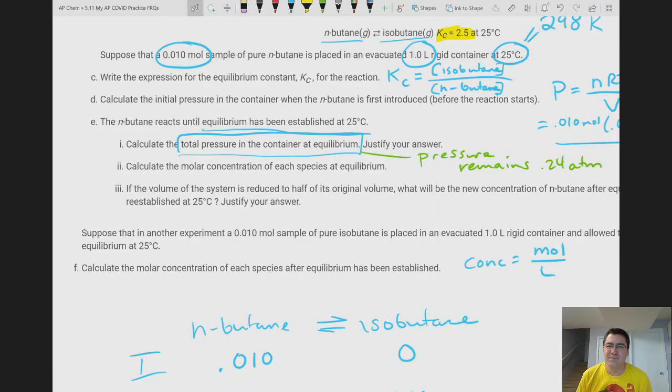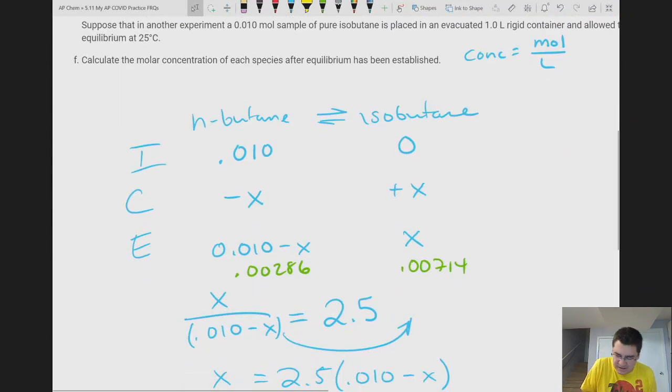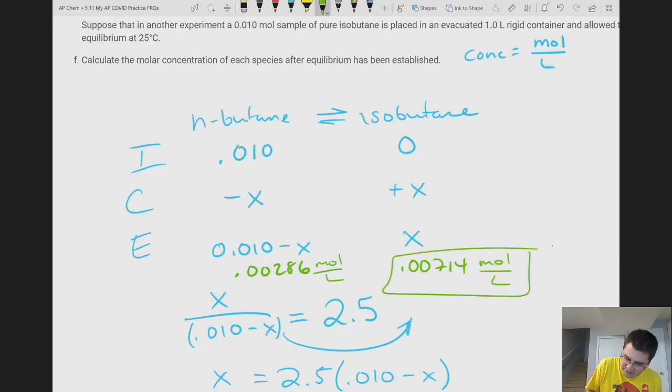I should have probably looked a little closer. I need to go. Okay, so we've got it. Let's hope that we did all that work for something. It says number two, and justifying the answer would just be it's a 1-to-1 gas ratio. Question two says calculate the molar concentration of each species at equilibrium. So we just did that. So this would be moles per liter and moles per liter. So good thing we did it anyways.